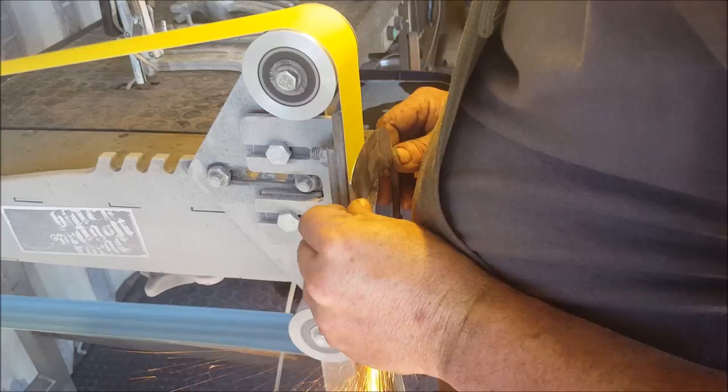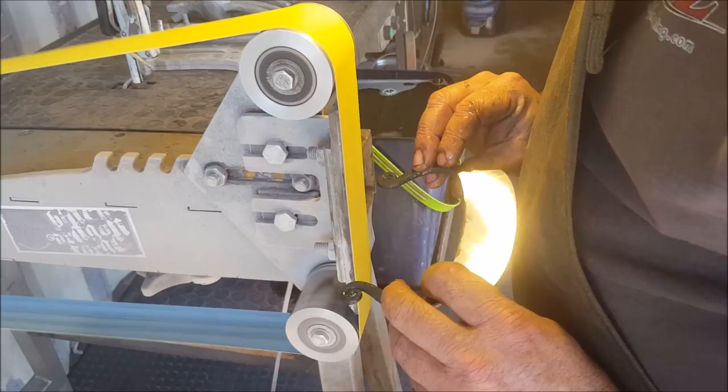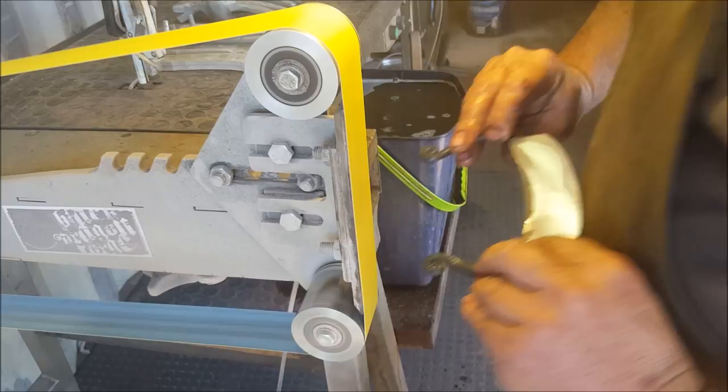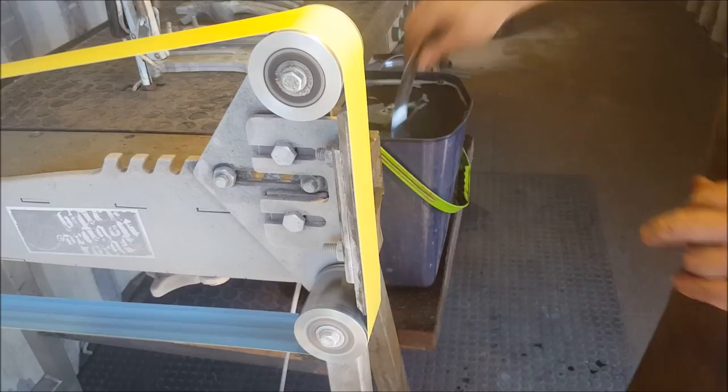I'm constantly checking to see, okay, I need to put some pressure there. Get rid of those scratch marks. And crank on the other side. I'm good with that. And obviously the finer your grit, the higher the friction and the quicker your metal will heat up. So now it becomes extremely important. The finer you go, the more you cool your steel off, right?